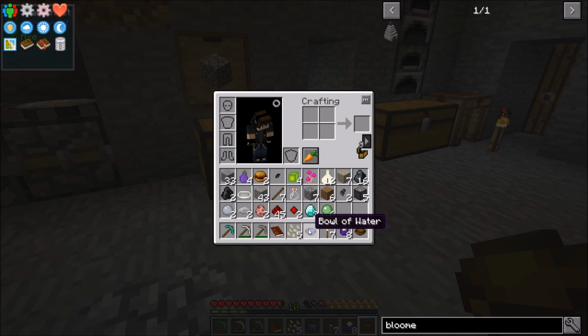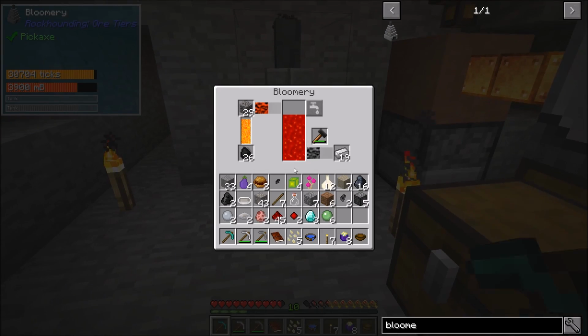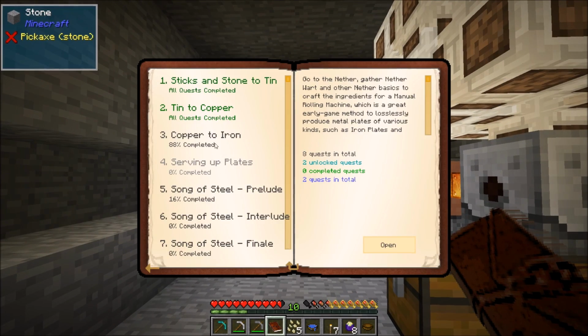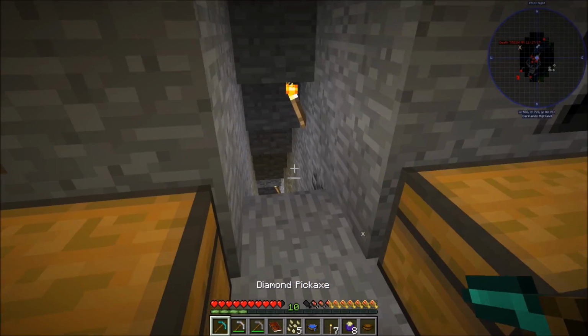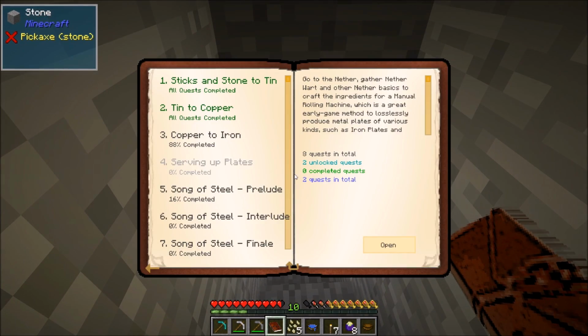And that way we can go make some obsidian. And actually, how's the iron production coming along? 19 at the moment. We need, what, 32, I think, for the quest? For copper to iron? Yeah, 32. Okay. Well, whenever we get back up from getting our obsidian, which actually this quest, serving up plates, they want us to get 1 obsidian.